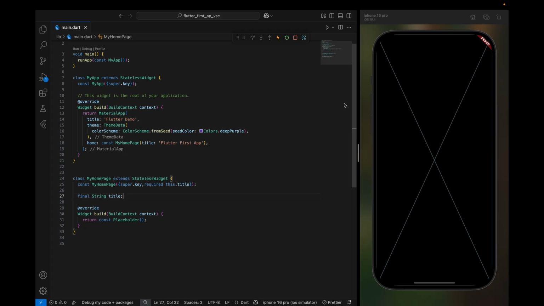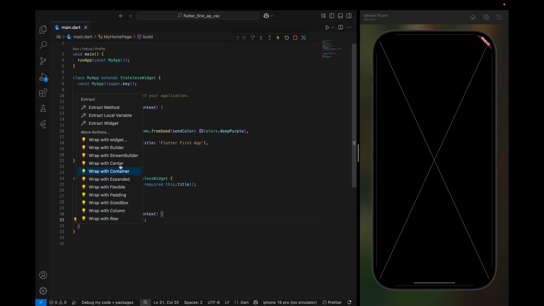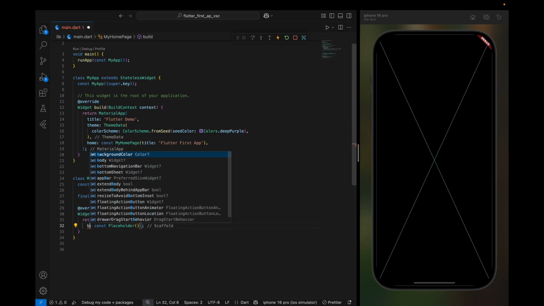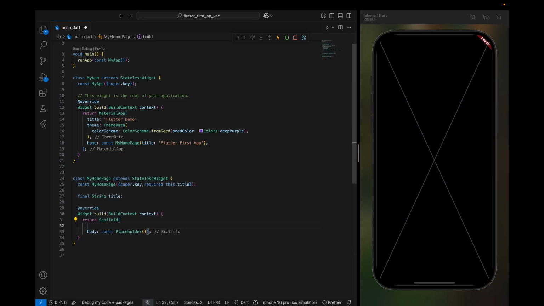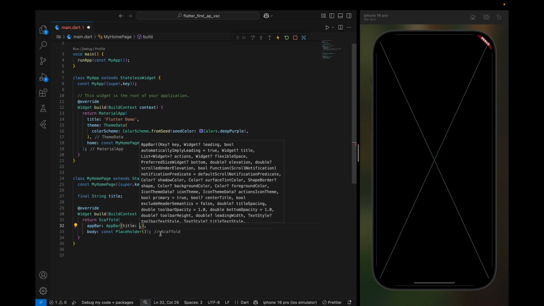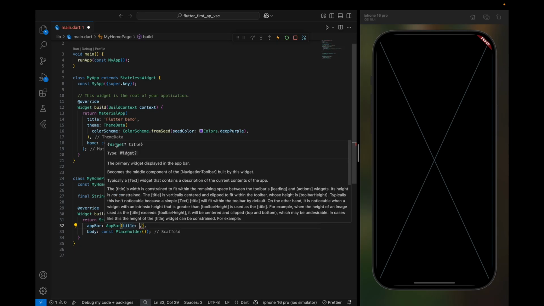You can see now we have an ugly user interface. This is because we are returning placeholder directly from inside of this widget. So we'll need to now come right here and then select the option wrap with widget, and then it will provide a name. Let's use the scaffolding widget. When you do this, you have now to change this child. We don't need this child anymore. You have the body property, and then for the toolbar you can use right here this app bar widget, and inside of it we have the title property, and this title property will take a widget.